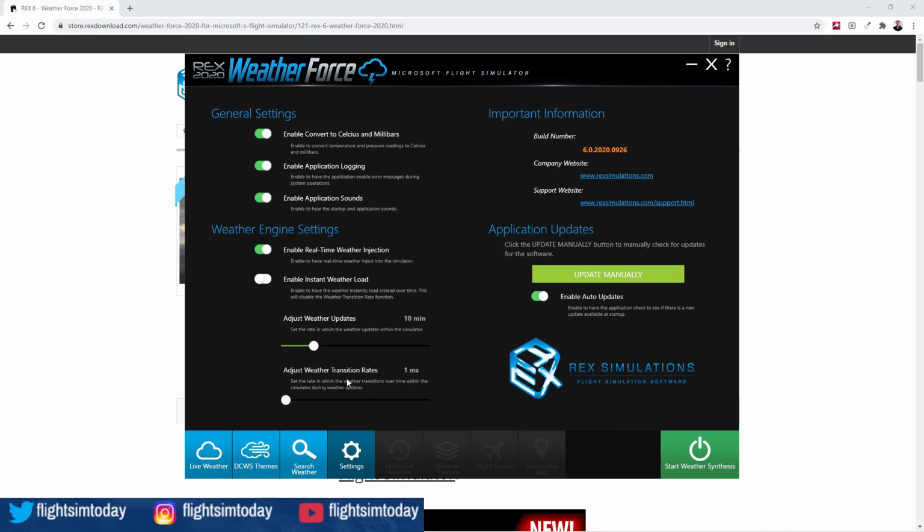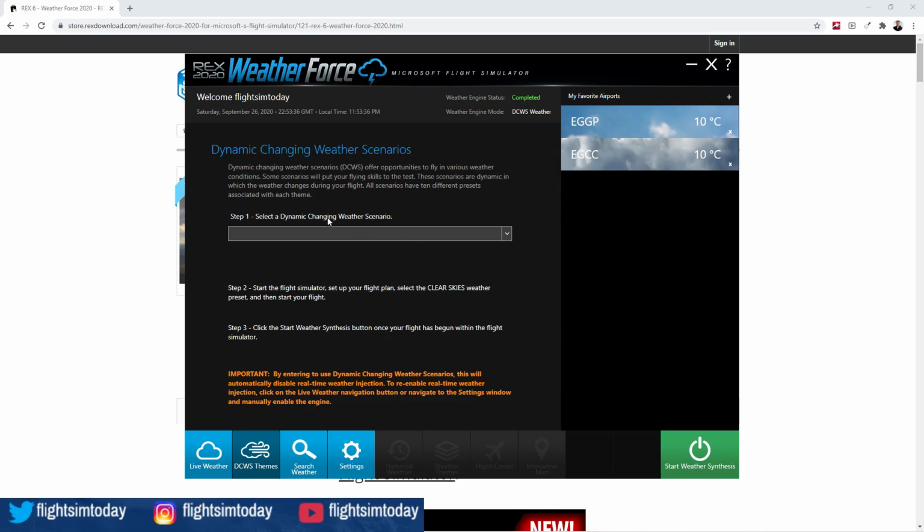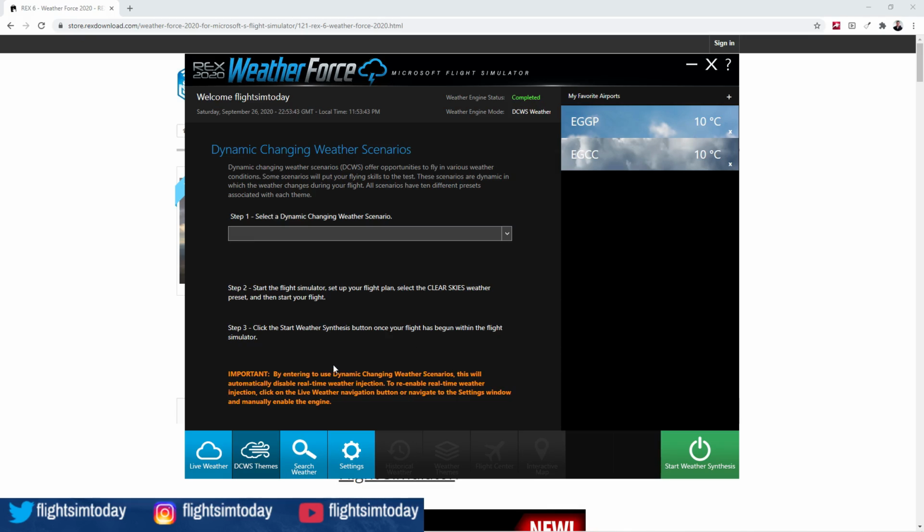This will go, okay, we're going to be down the road here at this point, let's then start to phase that in, so you don't get that sudden change. But the settings, there's only a few there, so it's pretty straightforward to do. Again, live weather is obvious, and we'll get to that as we go. You can have weather scenarios, so you can set them in here and have them then load into the sim.